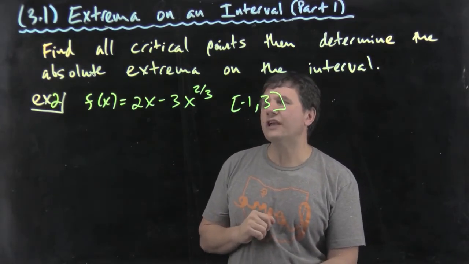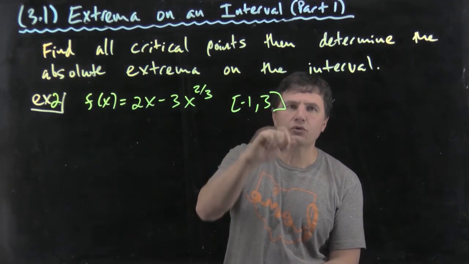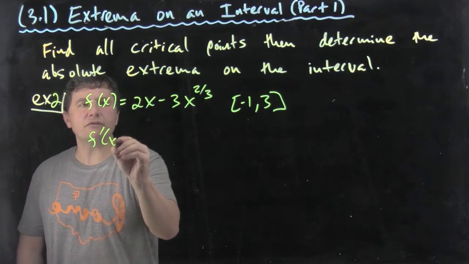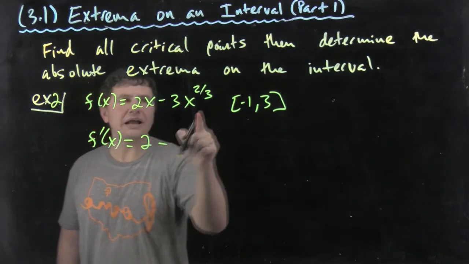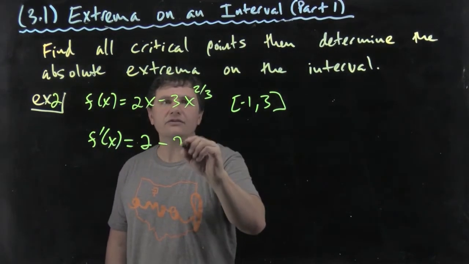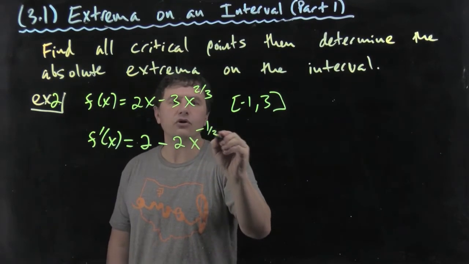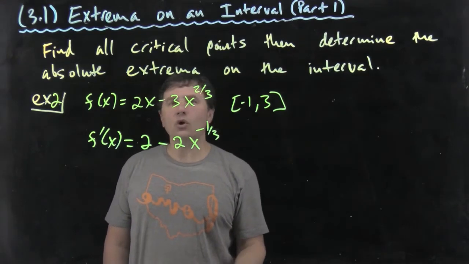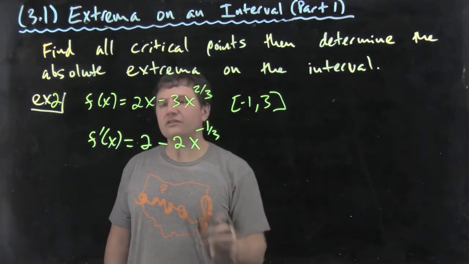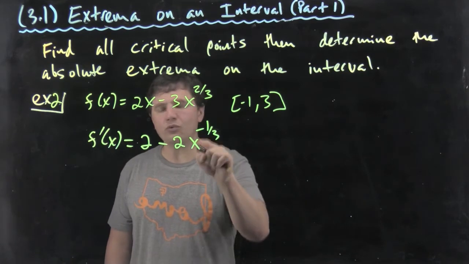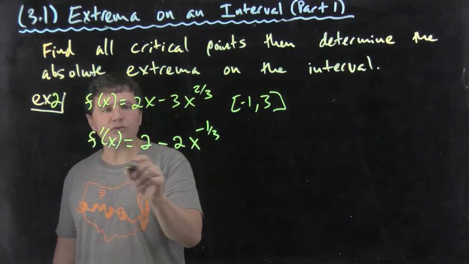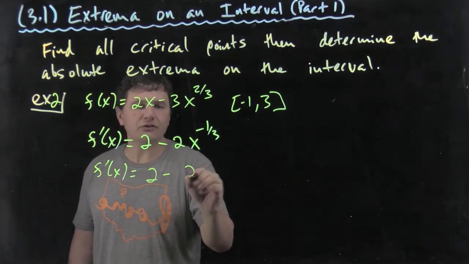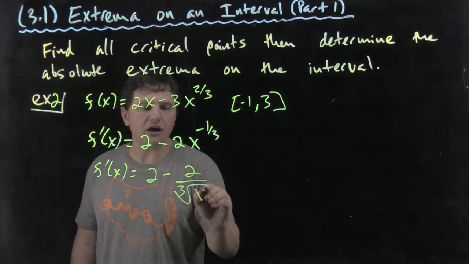Okay. So once again, we're looking for all the candidates. So we already know that -1 and 3 are candidates, but then I also have to find critical points. So I'm going to take the derivative of this, which is 2 minus 2/3 comes down, that leaves us with 2, and then x to the -1/3. Now, as soon as I see this x to the -1/3, you know, when we've been turning out derivatives, we leave things like this, but to really see what's happening here, we do want to rewrite this thing. So realize what we're talking about here, f prime of x is equal to 2 minus 2 over the cube root of x.